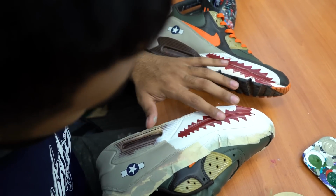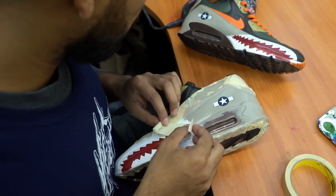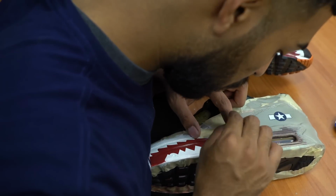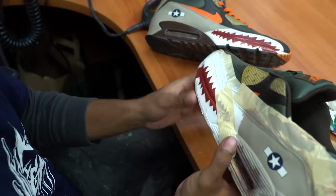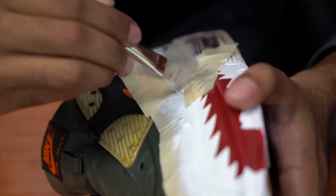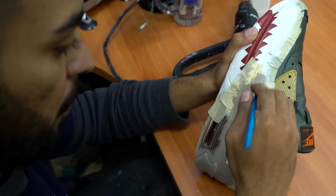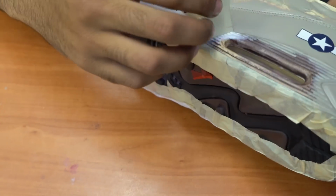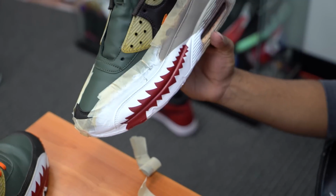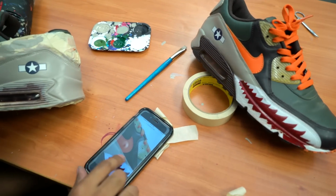All right, so now I'm gonna go ahead and tape off this white piece and the teeth so I can create this angle using a piece of tape. Alright, so as you can see on the right shoe, the previous guy that restored these shoes gave the beige a straight line when in reality it should have a curved line like I gave it right here.